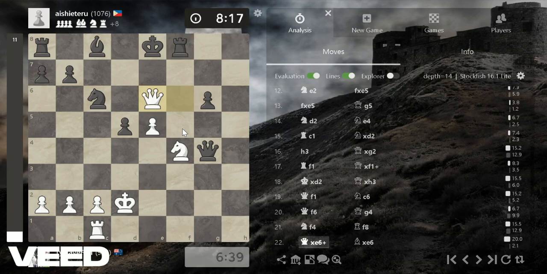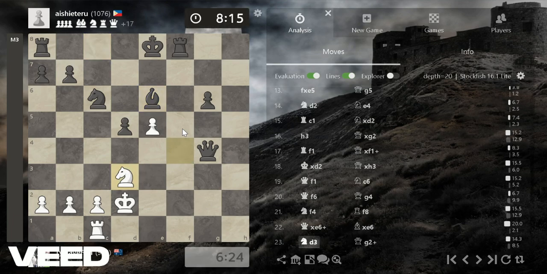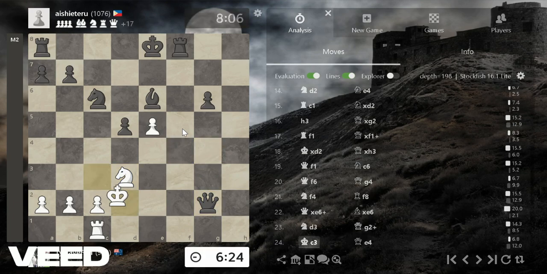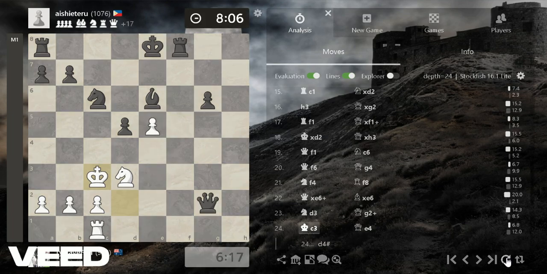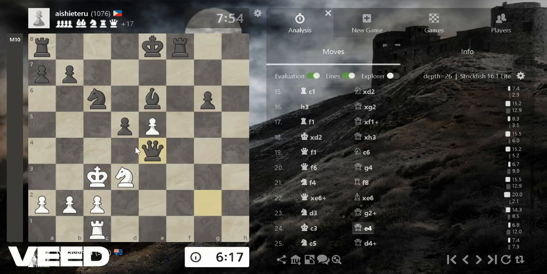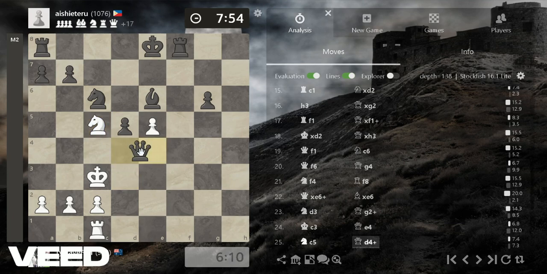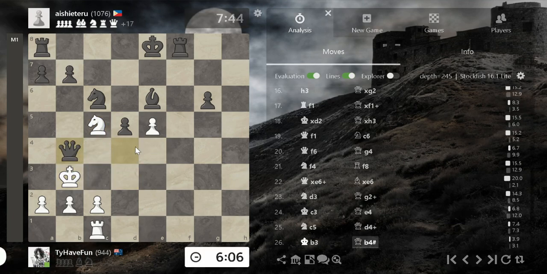I don't do both of those moves. Instead, I take the pawn with check, and little did I realize the bishop could take, and so he takes the bishop, and I play knight d3 back, which I guess is a fine move. But he finds mate in 3, queen g2, king c3. Instead, he went queen e4, which doesn't matter anyways because he's gonna deliver checkmate. But yeah, that was the first game.